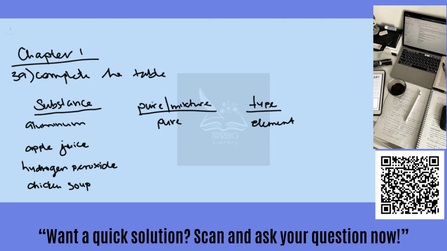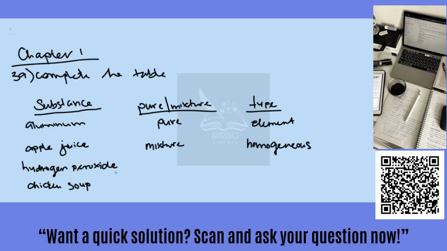Apple juice, on the other hand, is a mixture. You can imagine that it's a mixture of different kinds of proteins, sugars, things like that. But when you look at a glass of apple juice, as long as it's filtered, it's usually pretty consistent. It doesn't have chunks and things like that in it. So for that reason, that would be a homogeneous mixture. Because you can't see the individual layers of, say, proteins and sugars and things like that.